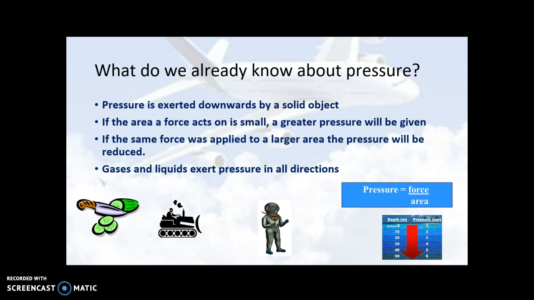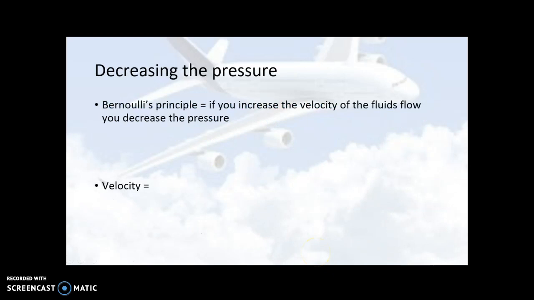And then we have in here, as we go down in depth, we increase the pressure. So this person here needs some equipment to help them as they adjust to a different area. All right, so Bernoulli's principle says if you increase the velocity of the fluid's flow, you decrease the pressure. So what is velocity? Check out, make sure you know that one. We haven't talked about it in a little bit.